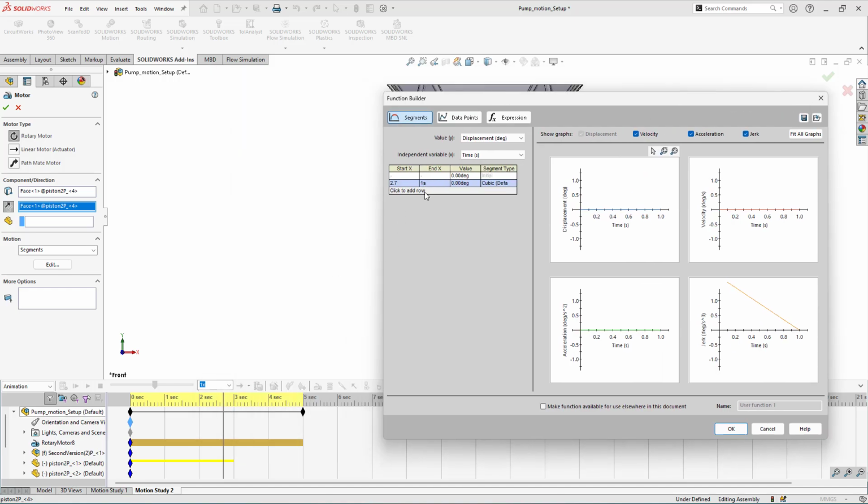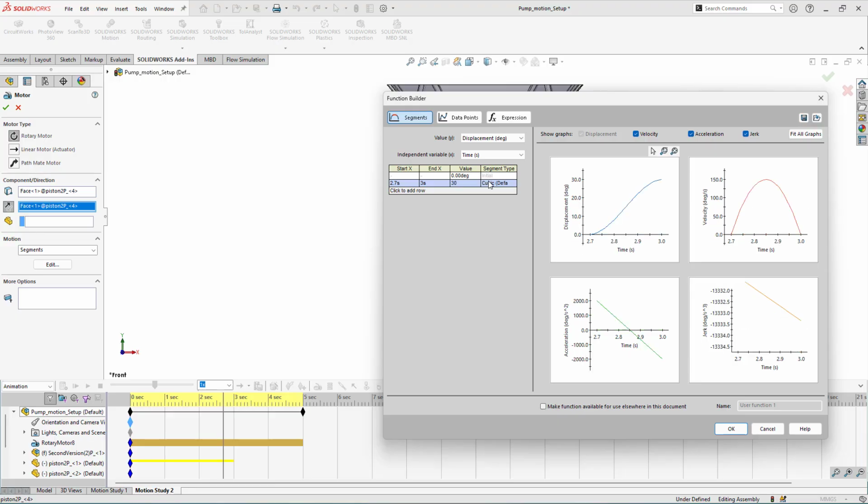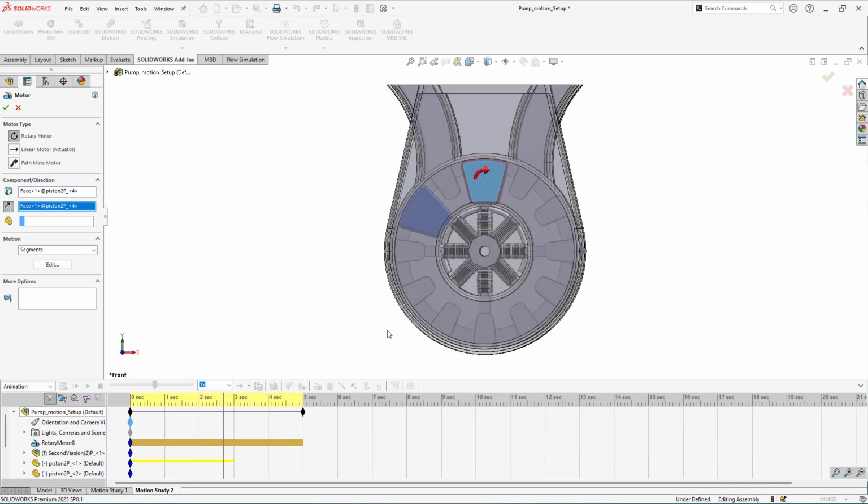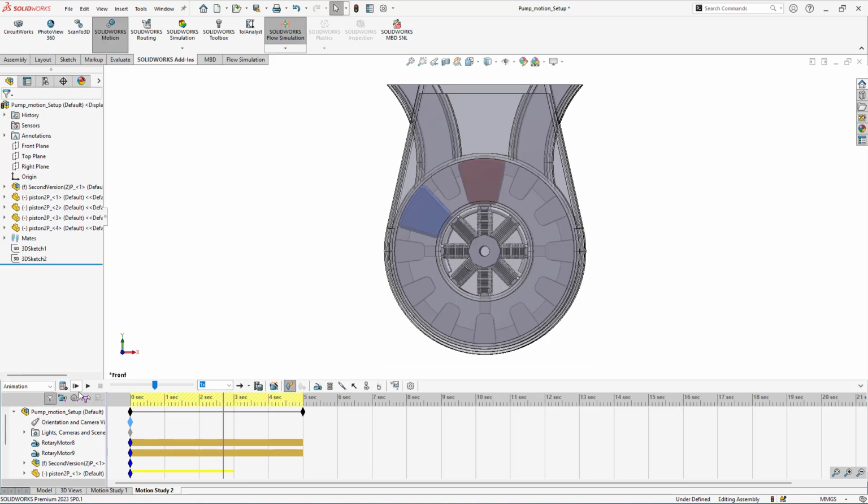Okay, you need to deal with trial and error here. 2.7 to, it is 3. No, let us take it 3, and this should move 30 degrees. Quadratic. Okay, click OK. Let us see what it does now. Apply. Run.